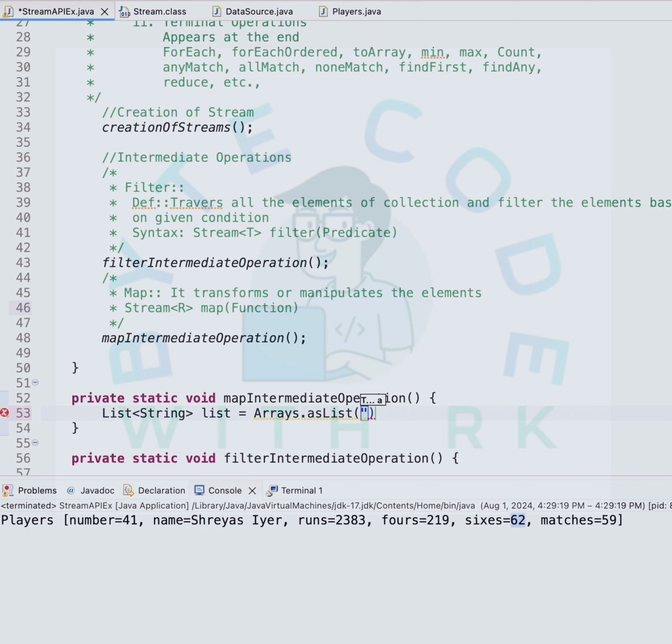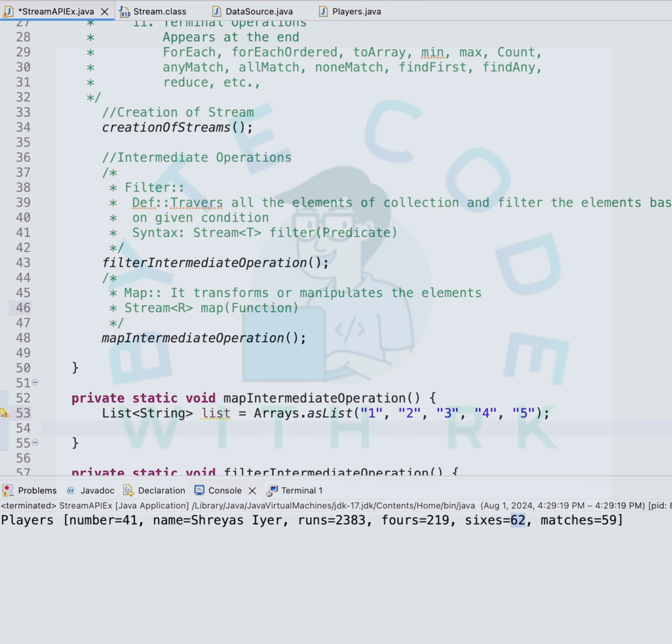Here I'm taking numbers as strings: 1, 2, 3, 4 and 5. So I have created a list of string values, 1 2 3 within double quotation marks, so those numbers become strings automatically. This list is of type String.